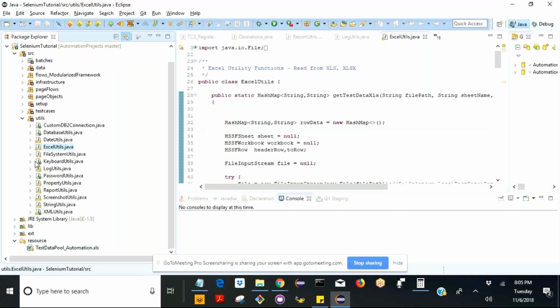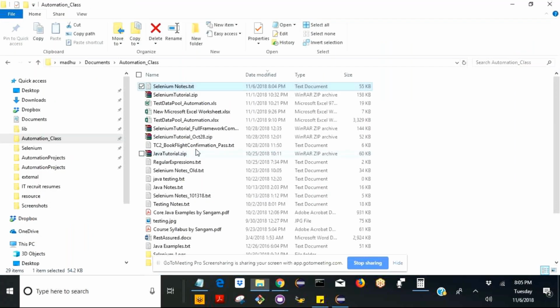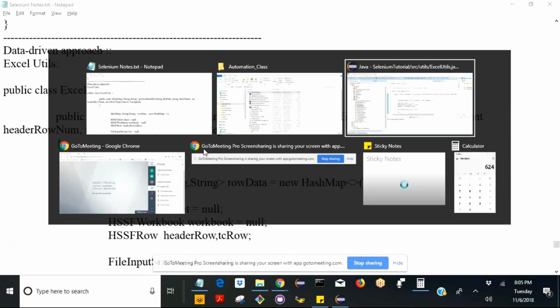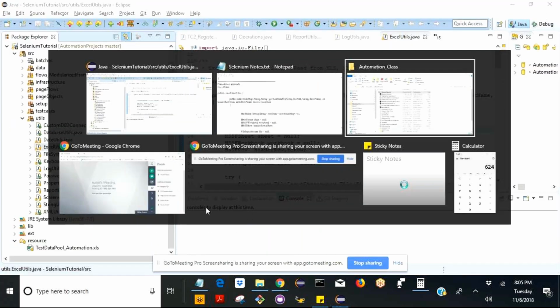I just made it a part of the project itself. You can find the data pool, called test data pool underscore automation dot xls. We can also use xlsx. First we'll do it with xls, then we can easily convert to xlsx. Now it's just a change of function.